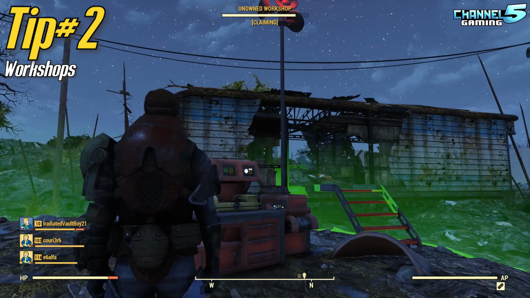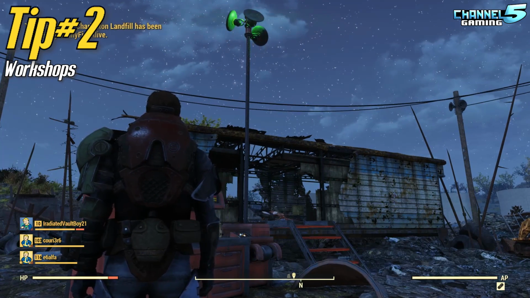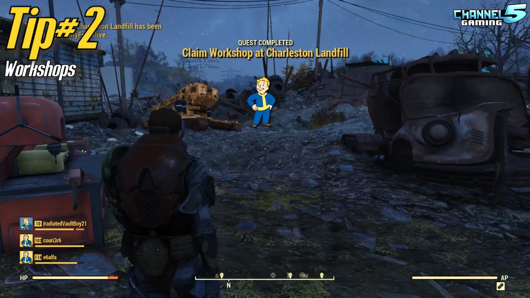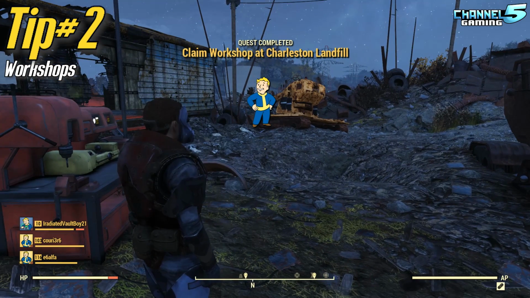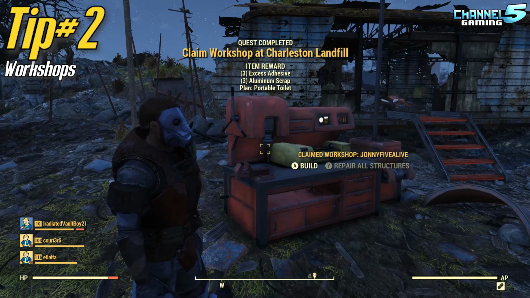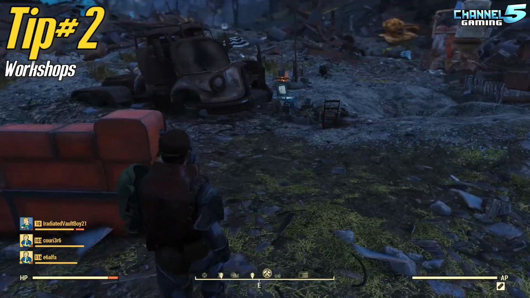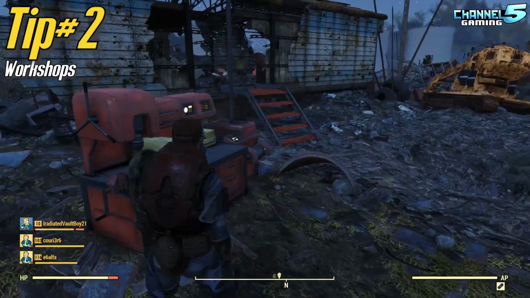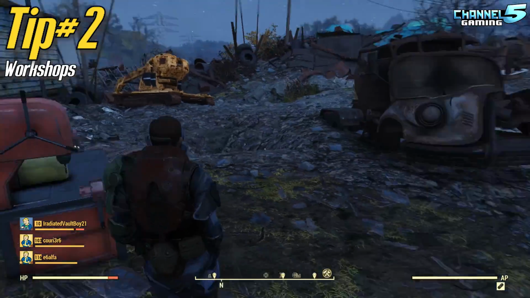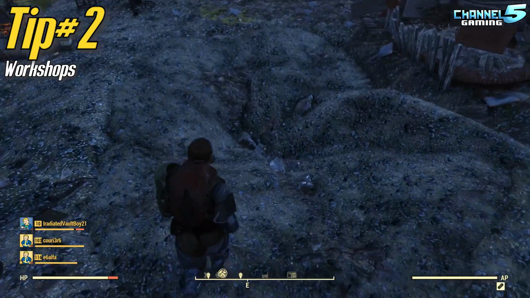Now, as a bonus, guys, when you claim these workshops and successfully defend them, you get a bunch of unique plans. So it's worth going around the whole world and claiming every single workshop, because you're going to get a whole bunch of plans. Look at that. Plan portable toilet. Yay. I don't know if it's randomized. I don't know if it's specific, but I've been getting a whole bunch of plans by just claiming workshops. Now, once you've actually built it, there will be a defense phase, and you will have to defend it.